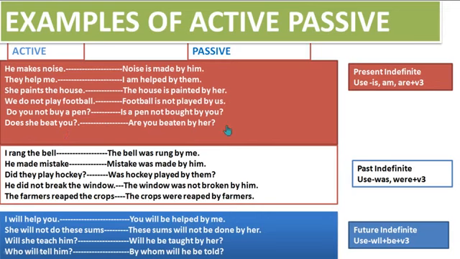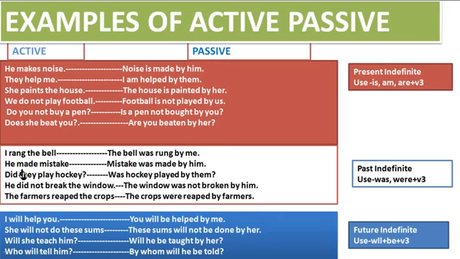And the next tense is past indefinite. In past indefinite tense, subject plus second form is used. I rang the bell. Rang is second form. Ring, rang, rung. Now we will use the second form of be, that is was or were. First we will take the object, the bell, was. The third form of ring is rung. By, I change into me. The bell was rung by me.